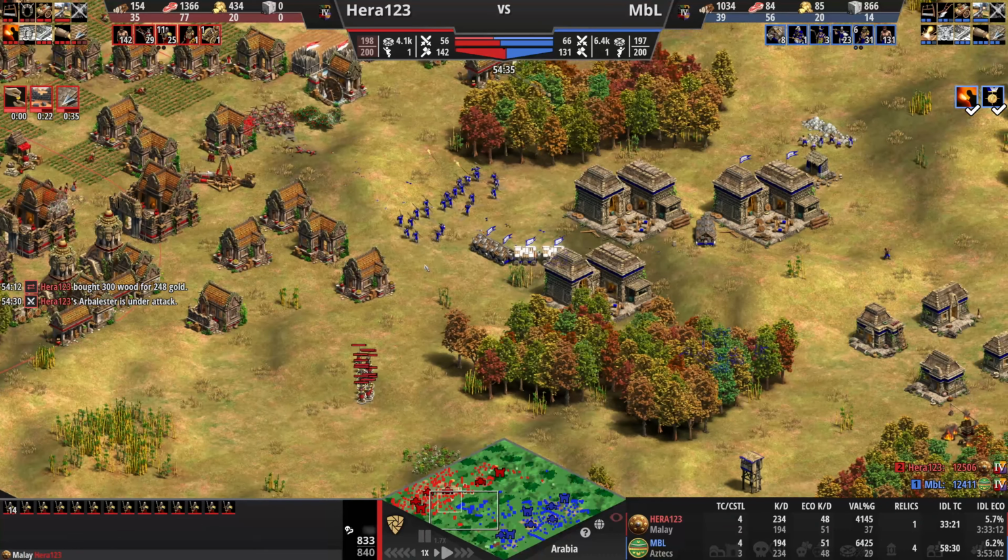Backing up into his castle right now. Losing a lot to these rams, a lot of infrastructure. Got a castle coming up over here as well. Man, these arbs are just going to town right now, just putting in so much work. And it looks like MBL will be forced to back up, but not before he's gotten done a lot of infrastructure damage here. So was that trade worth it? I guess that remains to be seen. Got a little hit squad down here, but it looks like, man, these Jaguar warriors, those things are insane.